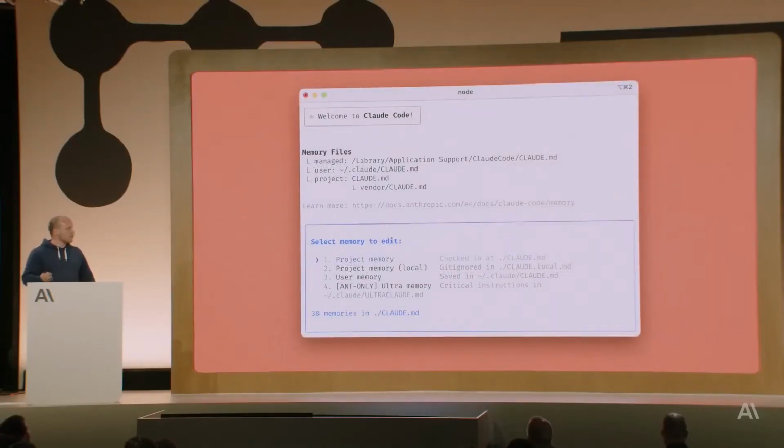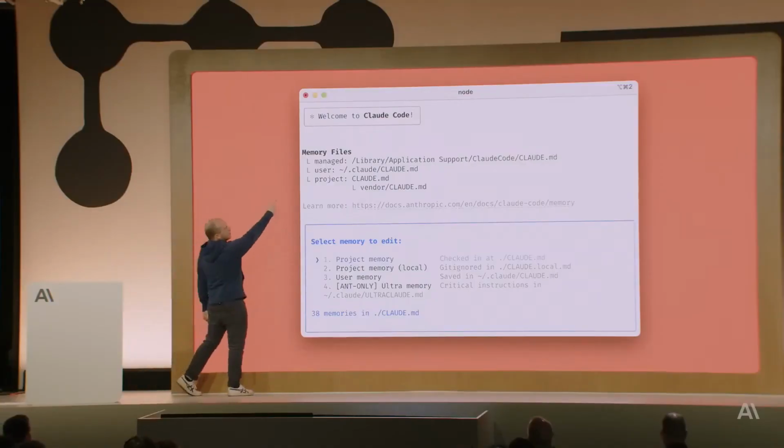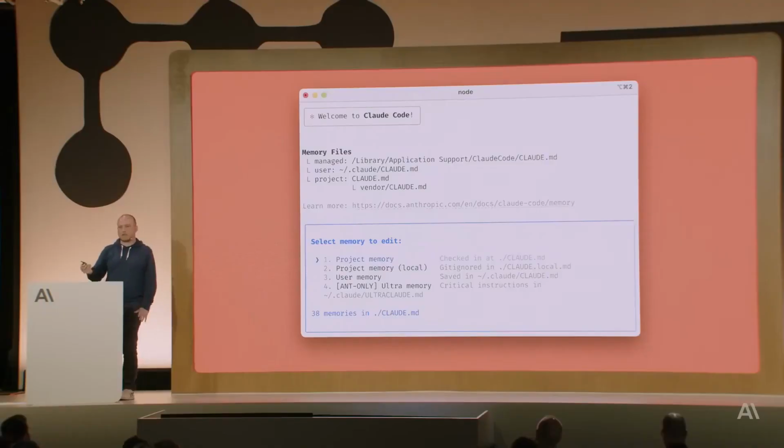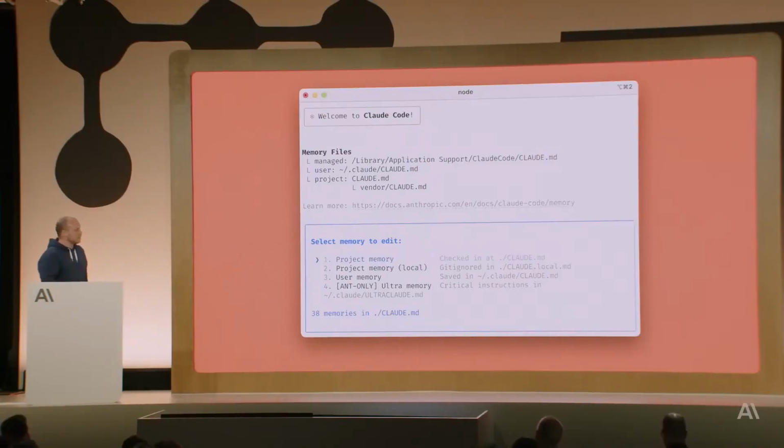There's a lot of tools built into Claude to manage this. As an example, if you run /memory, you can see all the different memory files that are getting pulled in. So maybe I have an enterprise policy, I have my user memory, I have project Claude MD, and then maybe there's a nested Claude MD that's only pulled in for certain directories. Similarly, when you do /memory, you can edit particular memory files. When you type # to remember something, you can pick which memory you want it to go to.